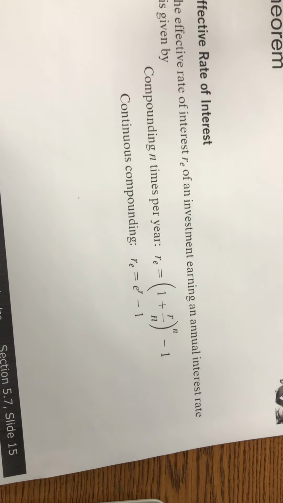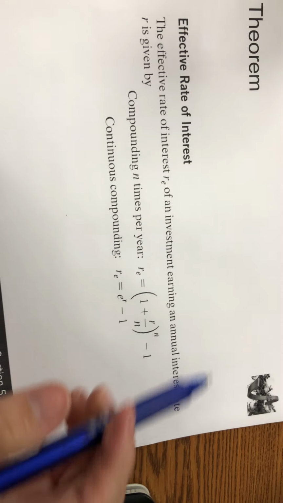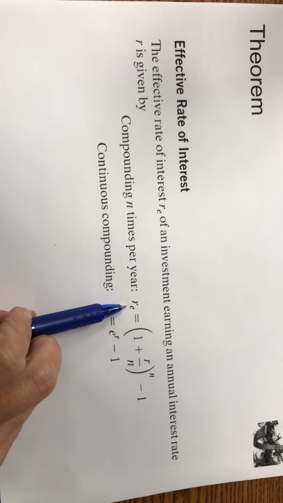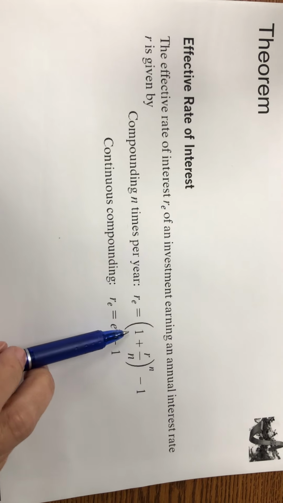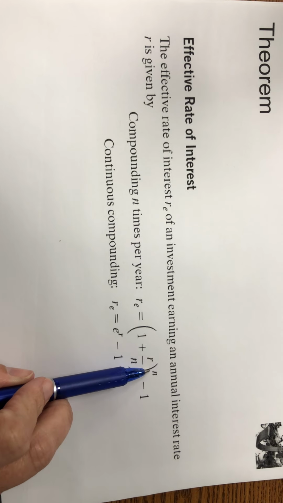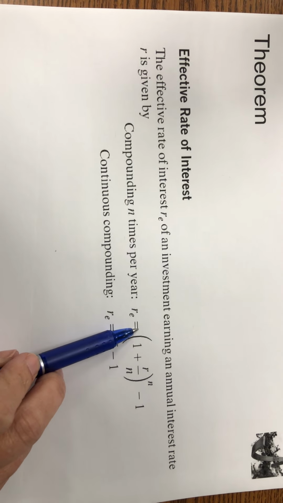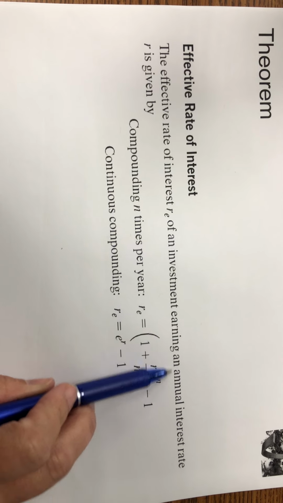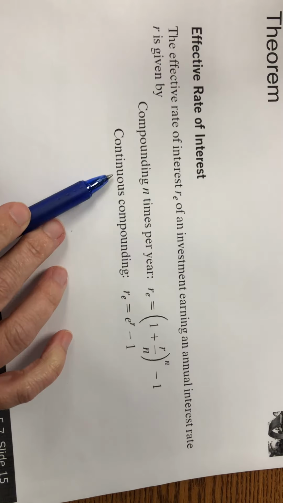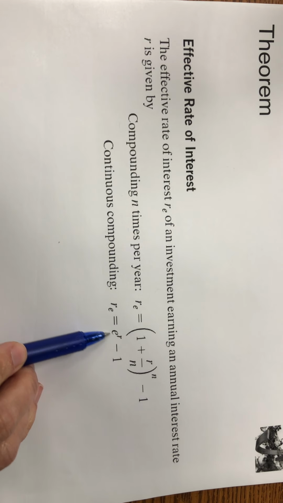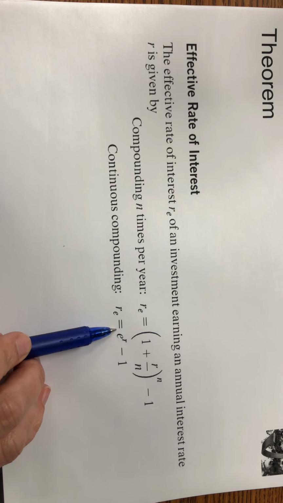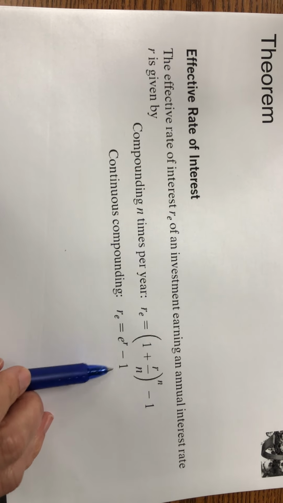So what your effective rate of interest is, if you're just compounding a regular amount, you've got R subscript E, effective rate of interest. You still have 1 plus R over N, just like you did before, raised to the N. What's dropped is, of course, your principal and your time. And then you take all of this and subtract 1 from it. Now, if you have continuous compounding, you're going to have e to the R, but again, the T, the time, is dropped, and the principal is dropped, and you're going to add that minus 1.